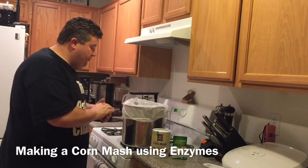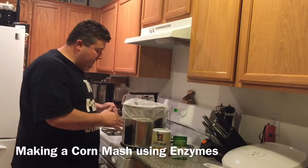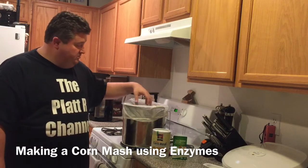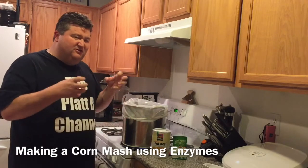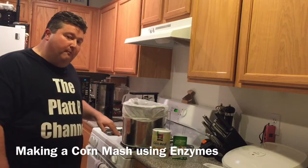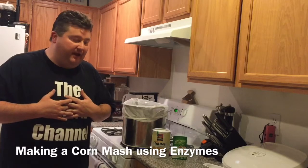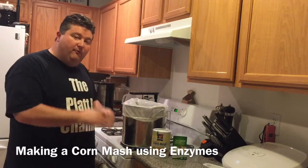So what we're going to do today is just take the corn meal and add the enzymes to get those sugars working for us. We're going to take a pound of corn meal and add it to a gallon of water — I've got the gallon of water heating up. A little advice if you're doing this experiment: use one of these brew-in-the-bag little bags that you'd see in homebrewing. This corn meal gets real sticky and clumpy, and it could scorch on the bottom of your pot, so the bag makes cleanup a lot easier.